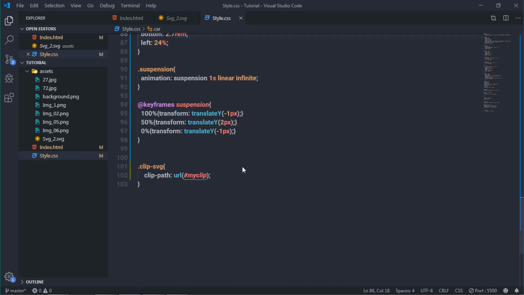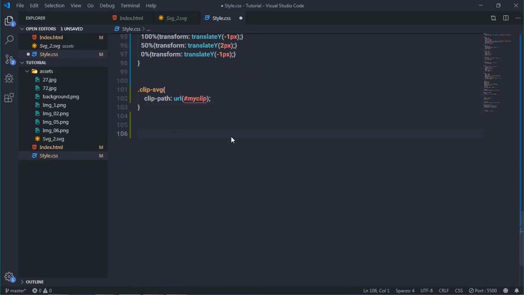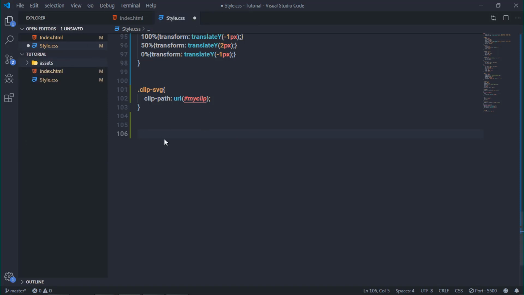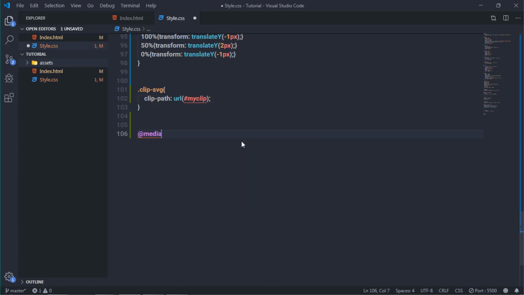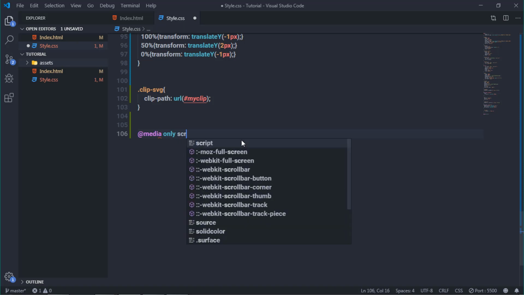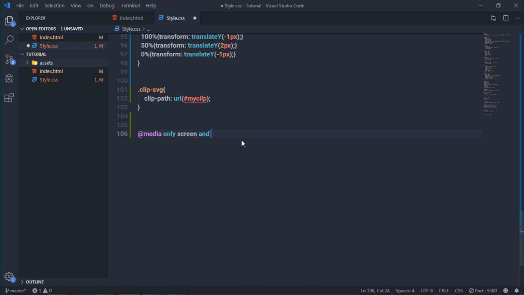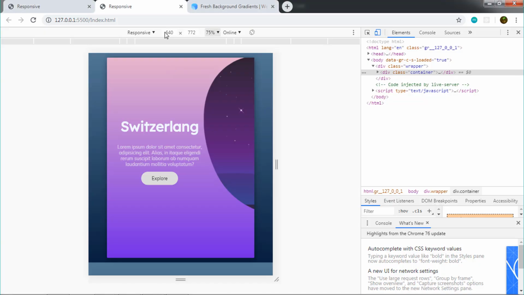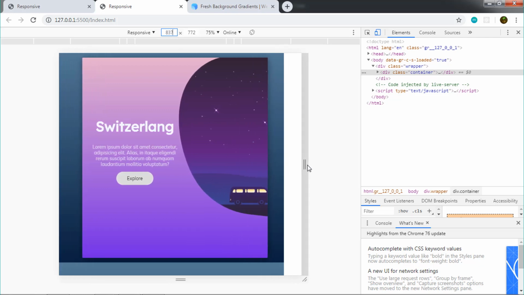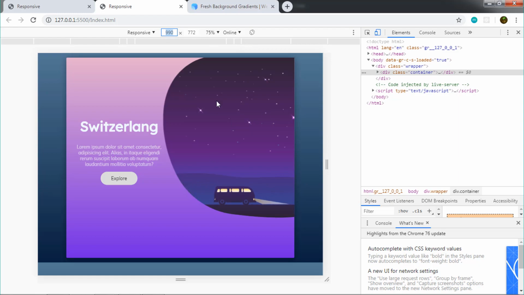Now just open the style.css file, and right here what I'm going to do is add a media query to make this website responsive and change the view for different devices. Now let me show you how you can do that. So I'm going to minimize this asset, close this SVG, and create here a media query, and say media only screen, and specify here max width, and when the width of the device is equal to 190, I want to change this view.